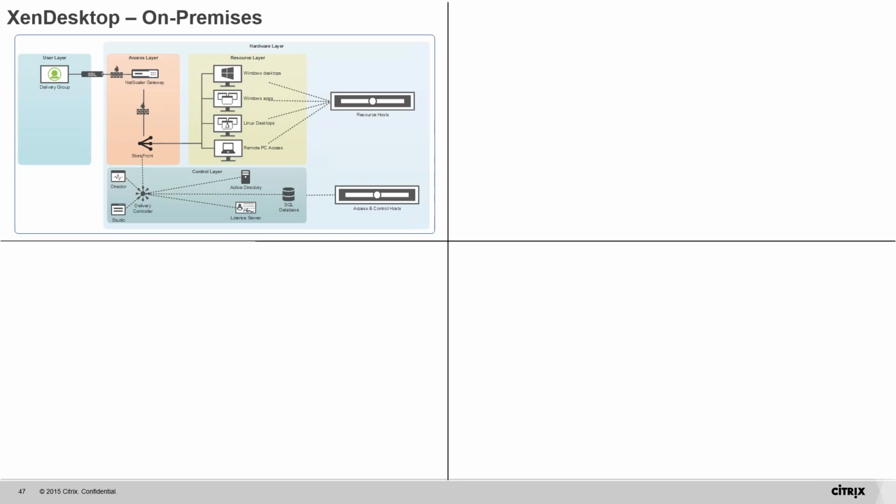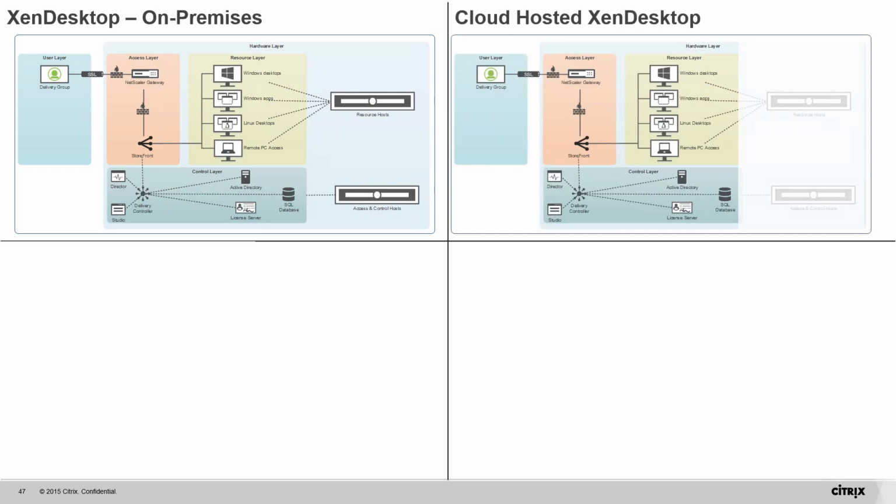We also have some ability to do this cloud hosted. It's a little bit difficult to see, but on the right-hand side, you can see that this piece is grayed out. So the resources. Now these resources are basically your hypervisor environment. Citrix runs on top of our XenServer product, Hyper-V, VMware. It runs on any type of hypervisor on the back end. So if you go to a cloud-hosted XenDesktop environment, you would still have to manage all these individual components. The cloud piece would be your resource layer, your virtual environment on the back end for a cloud-hosted XenDesktop environment. So just another way of deploying XenApp and XenDesktop.